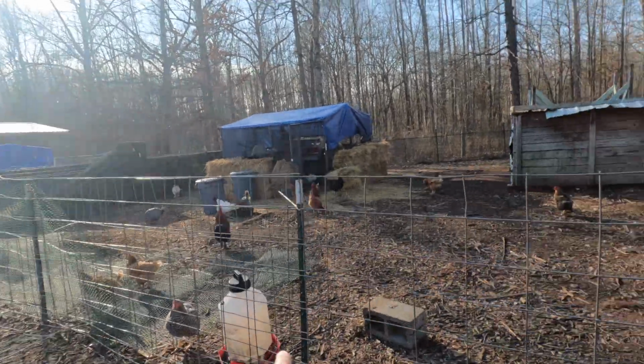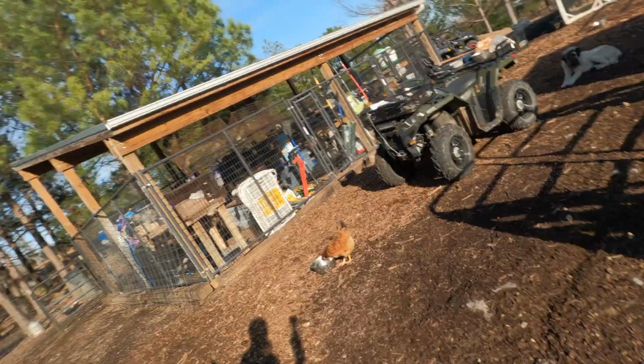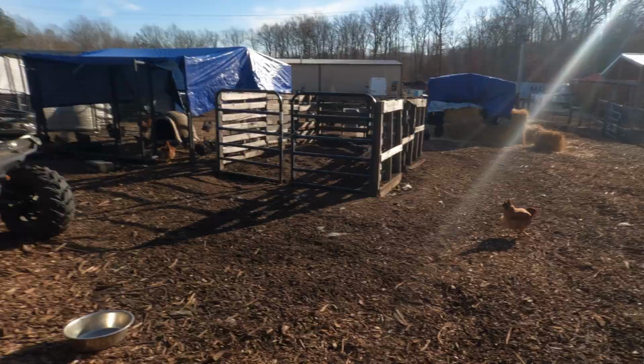Another part of dividing these chicken pens into smaller areas and locking them up is so that the chickens can't get out. Now, some of them can fly. We'll do something different with that set of birds. If you take baby chicks and you confine them in a space, they'll live in the space all their life. If you take baby chicks and let them grow up and they know freedom and know what it is to run around this entire property, you'll have a hard time keeping them in a smaller area once they've tasted freedom.